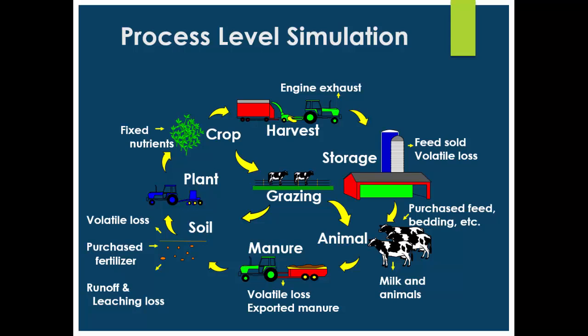Based on the resulting feed, the model will predict the rations for each animal group that is being simulated. For the animal component, the model simulates the performance of the animals in terms of feed consumption, milk production for dairy cattle, and also manure excretion. For the manure excreted, the model will predict the losses and the changes in the nutrients while it stays in the housing and while it's being handled and stored. The remaining manure will then be applied to the field, and here the model will predict how many nutrients are returned to the soil. So this is the whole cycle of farm simulation in IFSM, and as I've mentioned, this is done on a daily time step.